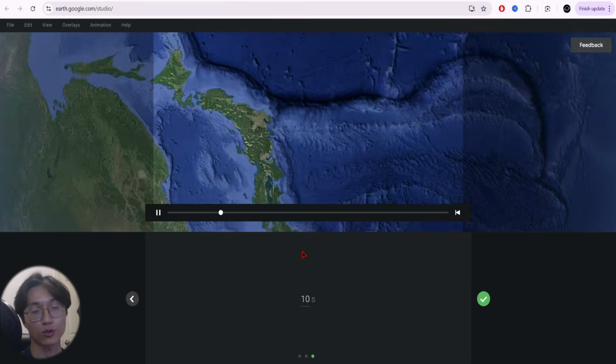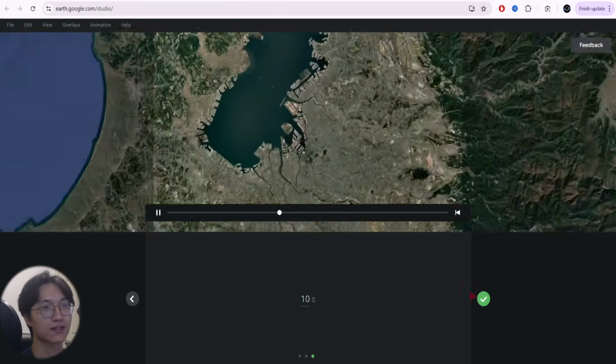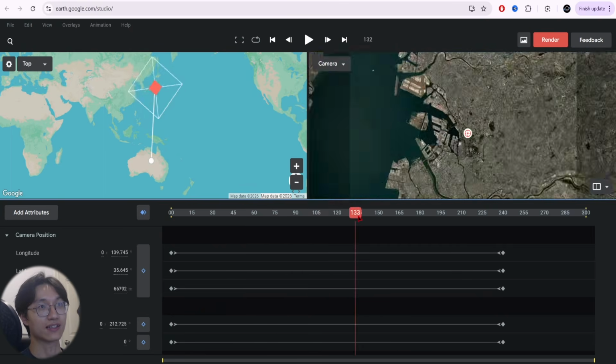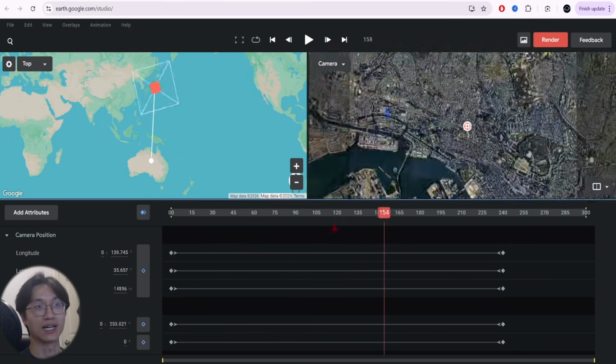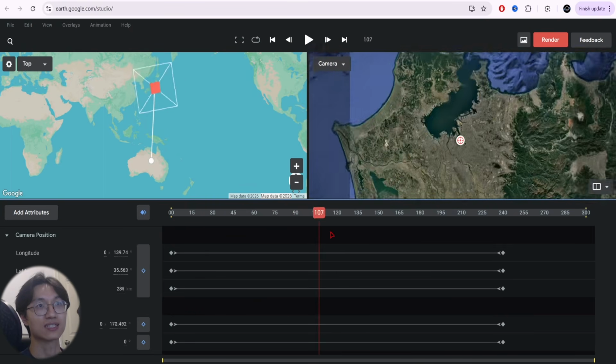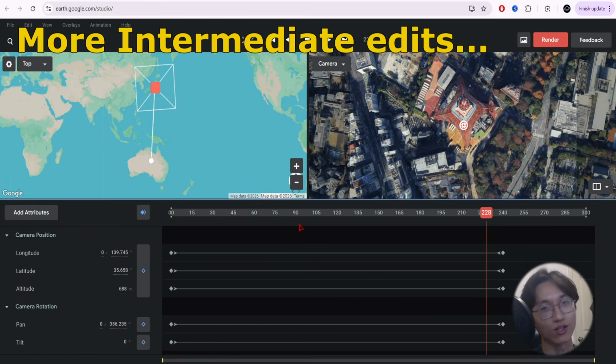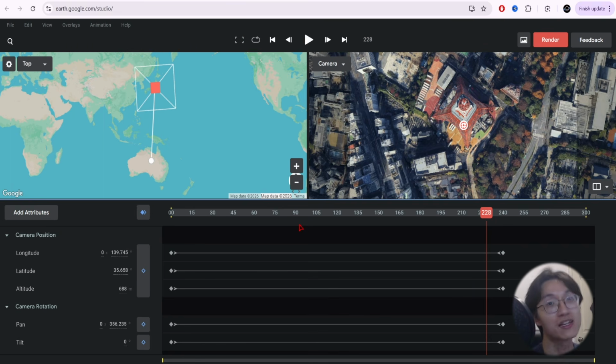Alright, so this is a quick edit. If you're satisfied with the video, just click yes, and then once you enter here, you can edit even more. But if you're satisfied with this kind of transition, you can just click on render and download your video. So actually here you can do a lot more specific customization that you want. That's why I say it's a pretty powerful tool that you can go really deep into.